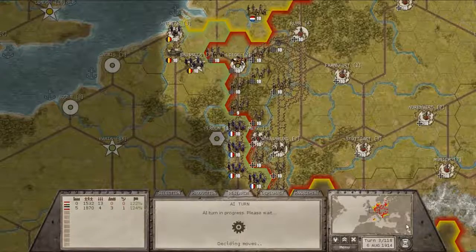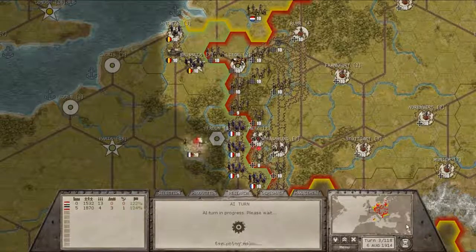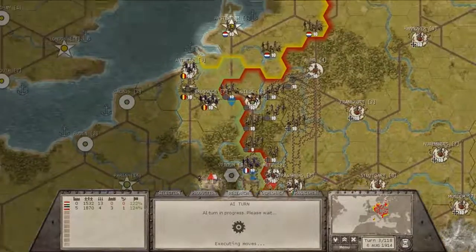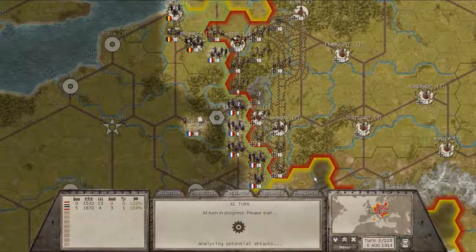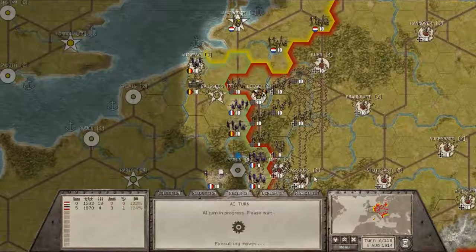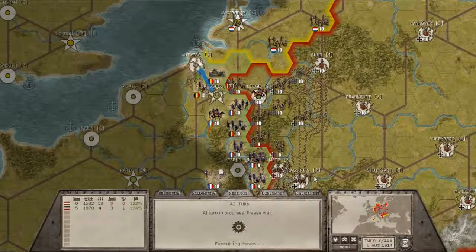I would have much preferred they move forward. Let's see what the Westerners do here to fill this huge gap. They will fill it. They usually do. Here they come. And like I said, they're hitting. Ooh, they're hitting him good. Oh yeah, he's retreating. We're gonna pull him back. Look at that. Nice.